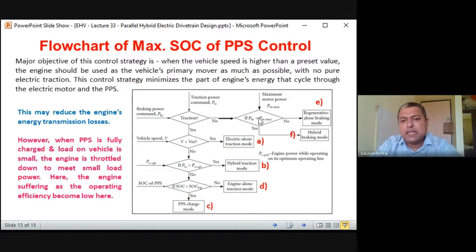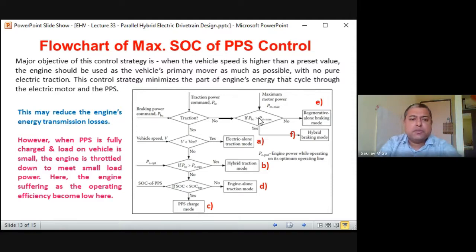And two questions can be asked from this: either you have to explain all the six modes A, B, C, D, E, F with the previous graph, that is the traction, regenerative brake force, and vehicle speed, or you explain all the six modes by means of a flow chart. So, I would suggest you prepare both these questions as 10-mark questions. If you see the question bank, you will find both of these are asked.